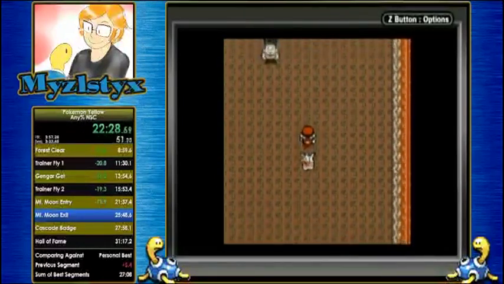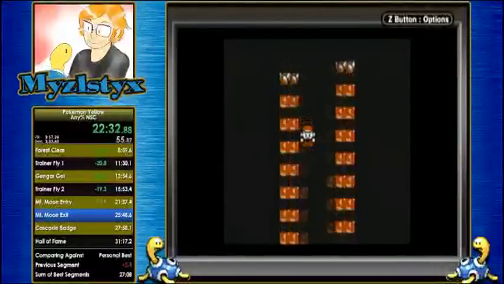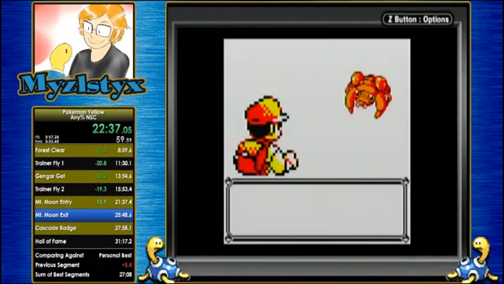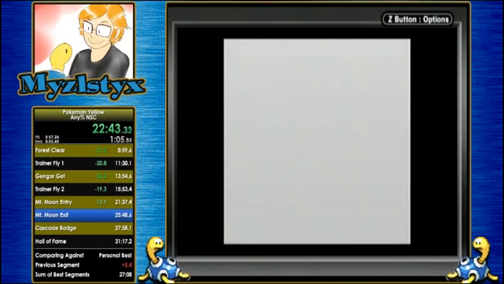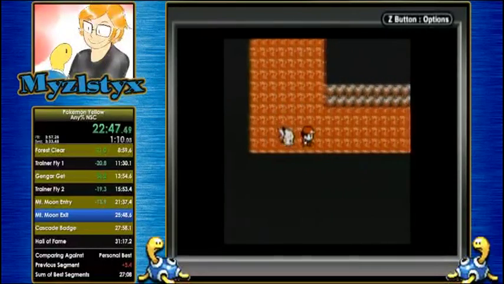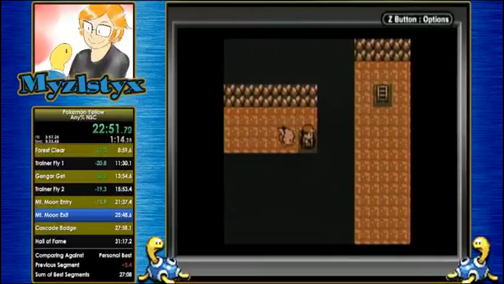So we're going to go downstairs along this corridor, and it's going to take us towards the end of the cave. Find a Paras, that's kind of cool. Little Paras. Nothing too major. Just walk away from that too. Nothing in Mount Moon interests us till we get to the end. So, take the ladder.